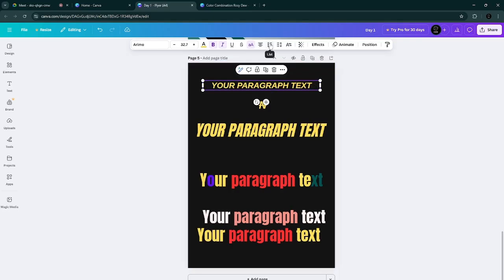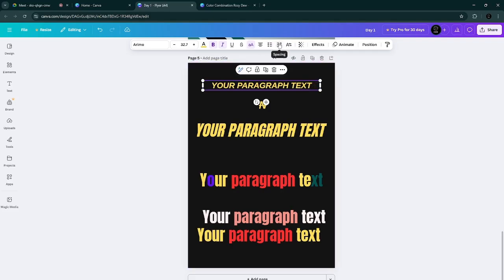Now this is bullet. Bullet means you want this dot. You can see this dot here. Maybe you're designing, you see people have put dots there. This is what it does. If you want it to be number 1, number 2, number 3, you click on this again and you will see number 1. I've changed this place to 1, 2, and 3. You click on this again, it has gone out.